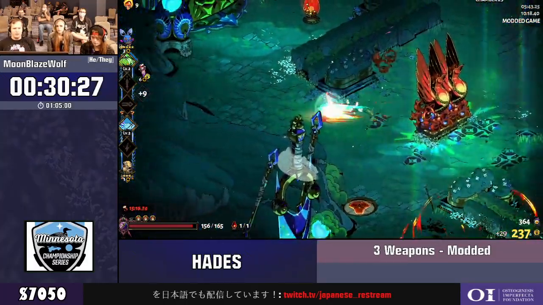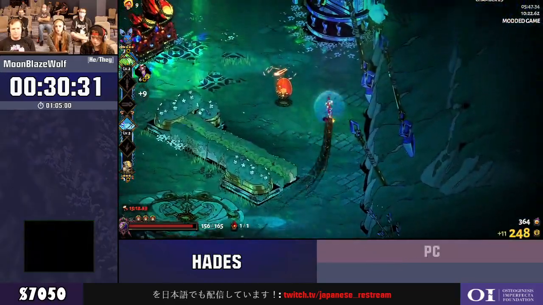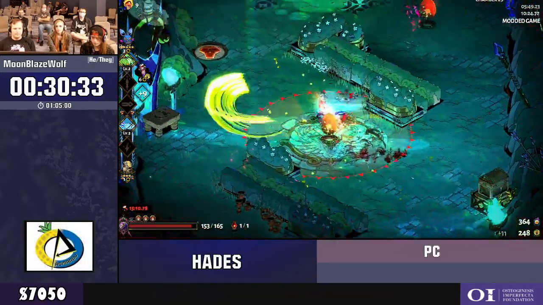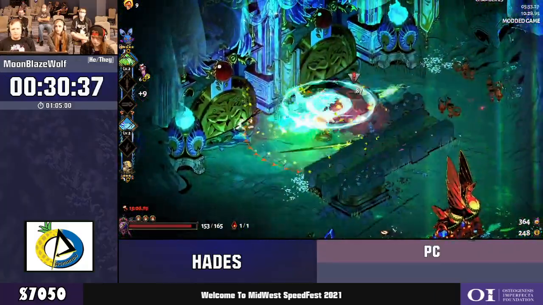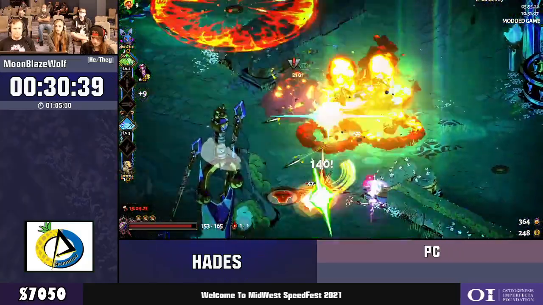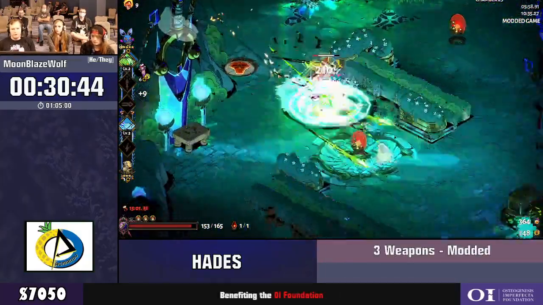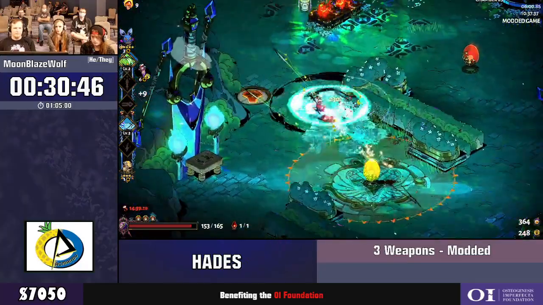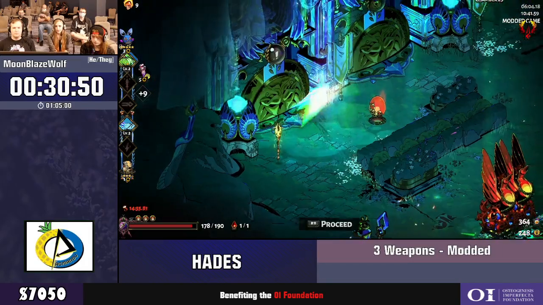You will see more lines coming out of my spear now. Oh, what is this one again? Things are just going to start melting, hopefully. We have pretty ridiculous damage here. Caustic Strike plus Artemis is pretty wild.